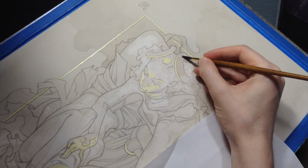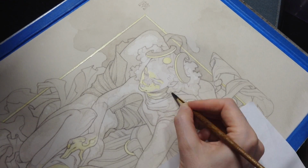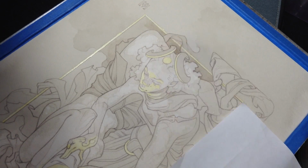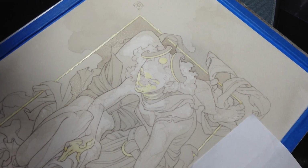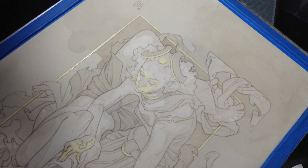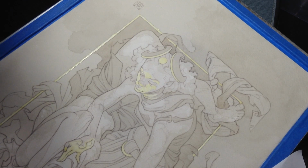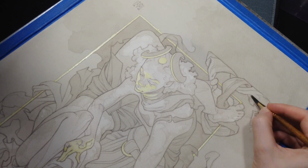I like to keep my layers of ink really thin like this at this stage, because you can always add more layers to make things darker, but once a wash is down, there's not a lot you can do to lighten it up. So I always go really slow at this stage. It makes it a little bit tedious to do, and probably also a little bit tedious to watch, but it does seem to work pretty well.